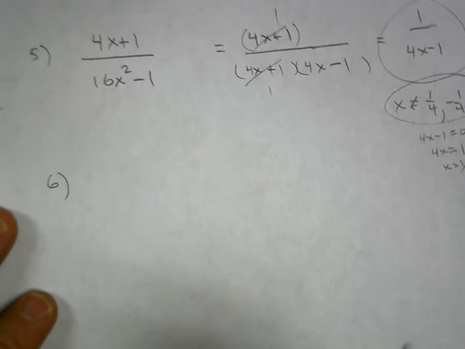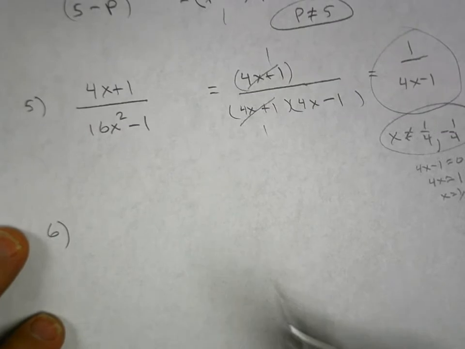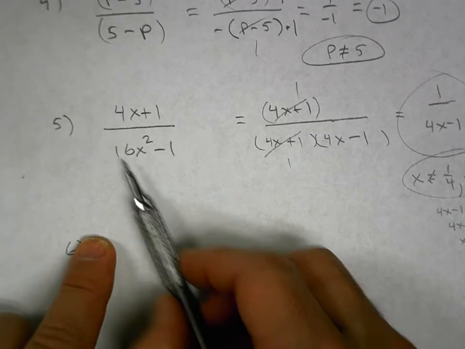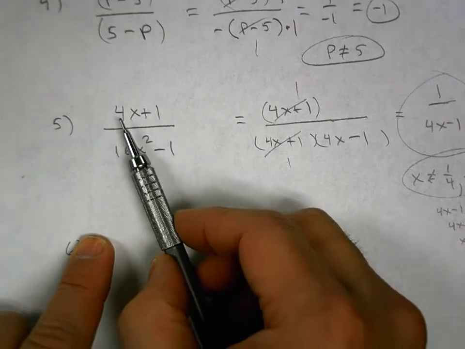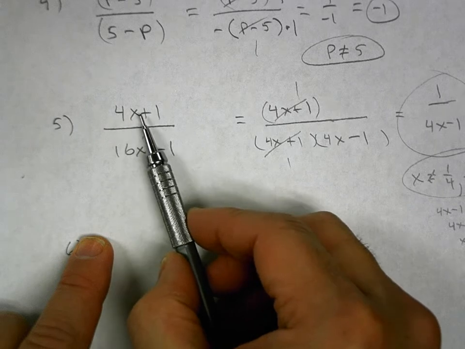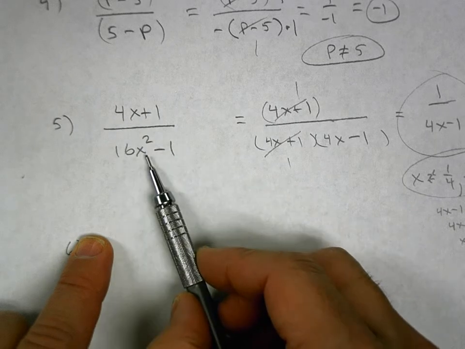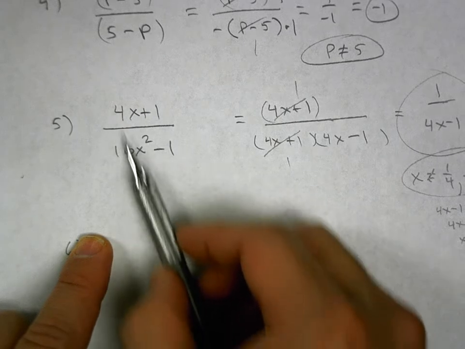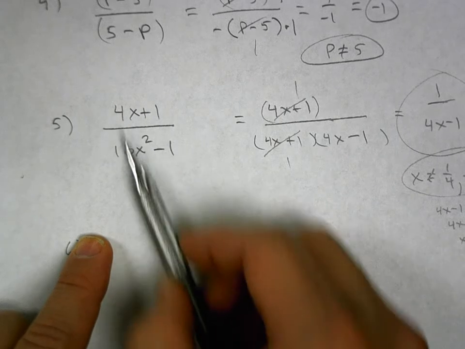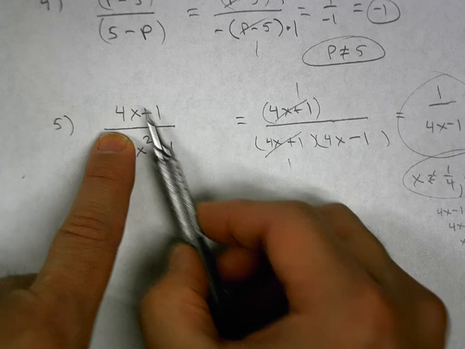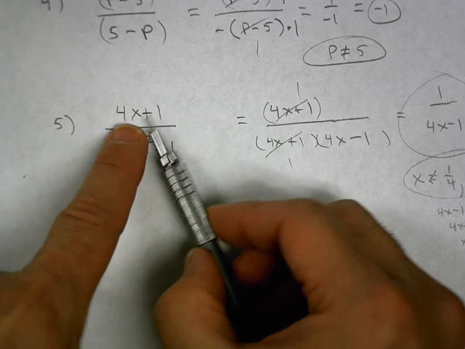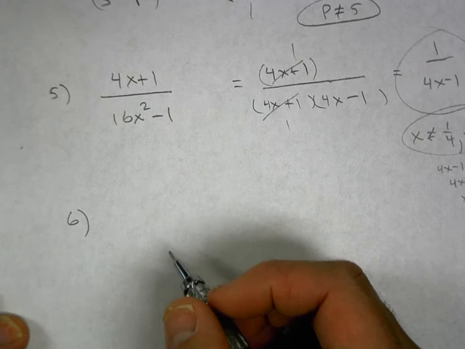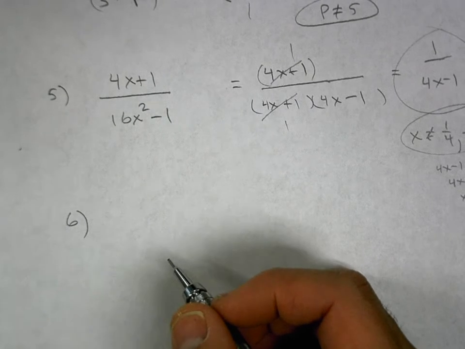Okay, and then I don't want to confuse you guys here, but some of you might be thinking, wait a second. Look at 4 and 16. Looks like 4 is a factor. It's being multiplied by the x, and the 16 is multiplied by the x squared. Well, why can't I reduce that? Because this is part of this term. Okay, so you can't reduce that. Just making a point there.